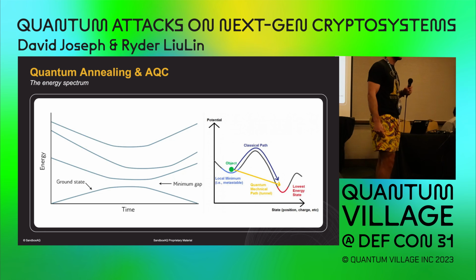And then to close the loop on that, if you go too quickly, it's like the ball doesn't stay at that lowest point. It might move up and somewhere else. And then when the Hamiltonian evolves fully, it's not at the lowest point, it's somewhere with an error. And you might end up localizing.